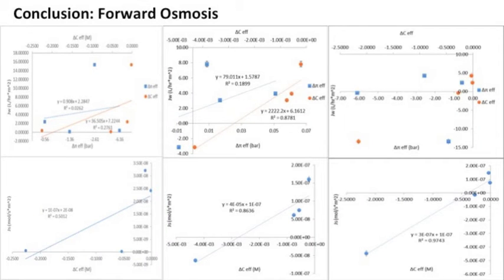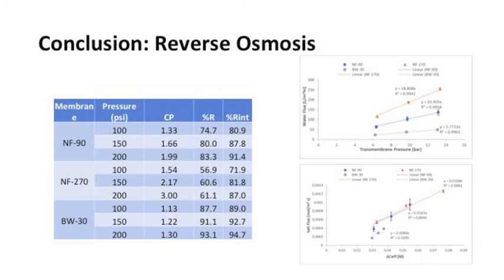Over the course of the experiment, it was found that changes in flow rates had a marked effect on the fluxes. Both water and salt permeability increased with the increase in flow rate. It was also found that increases in salt concentration had the exact same effects. From the data collected for reverse osmosis, varying the pressure increased the water flux and salt flux through the semi-permeable membrane. This finding was intuitive, as a greater pressure on the feed stream should cause a greater driving force for diffusion of water and salt through the membrane.